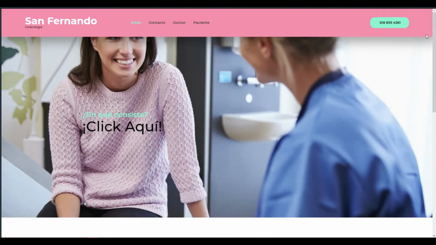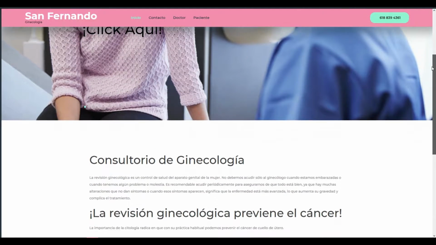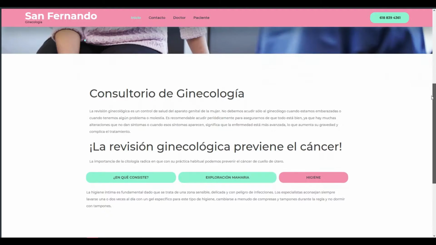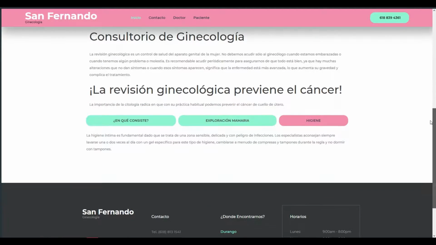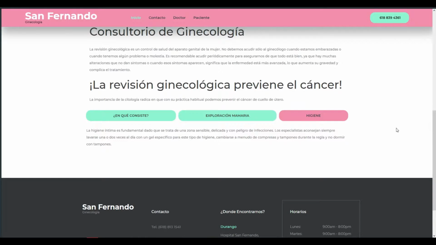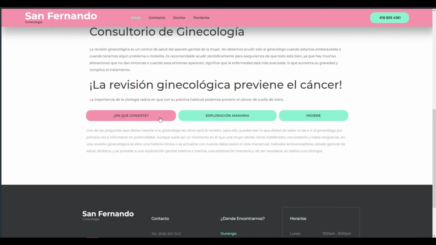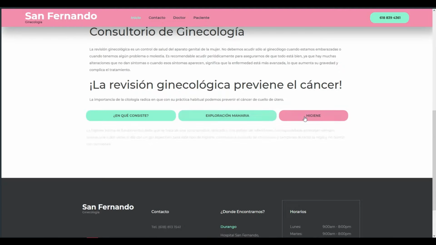We will be starting with the patient's interfaces. In order to do this, we have to locate ourselves in the homepage of our web app. Here, we will find general information about what is gynecology and why it's important to see a gynecologist. In first instance, we have these three buttons, which when being pressed will update the information according to their corresponding topics. Starting left to right, we can click this button and we will be given information about what is gynecology. The center button will provide information about breast cancer, and finally, the third button talks about personal hygiene.